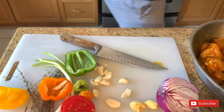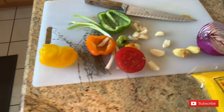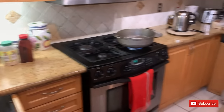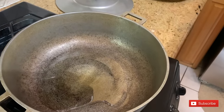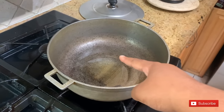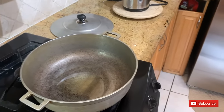Okay, so let me put my pot on. So we're gonna put the pot on right now. What did you put the pot on? Hot? Medium? High. Okay. So you get your Dutch pot, y'all. A little bit of vegetable oil, not too much. Fire on high because that chicken is going in.